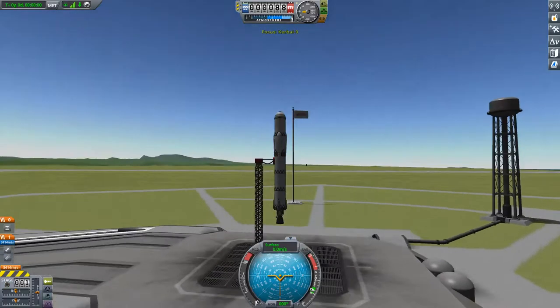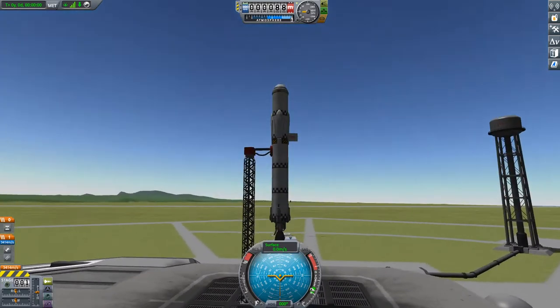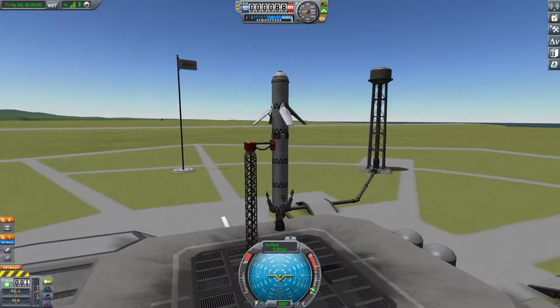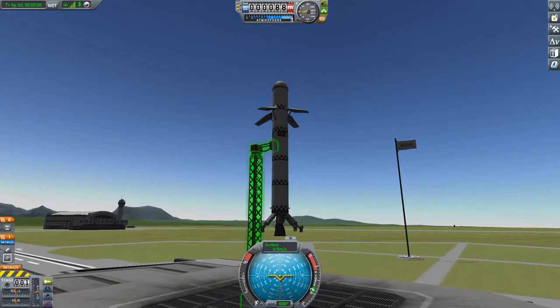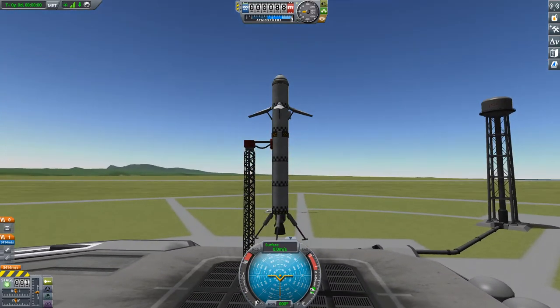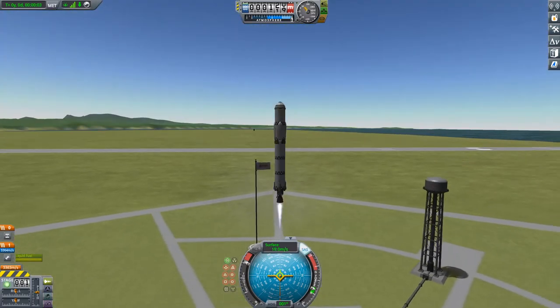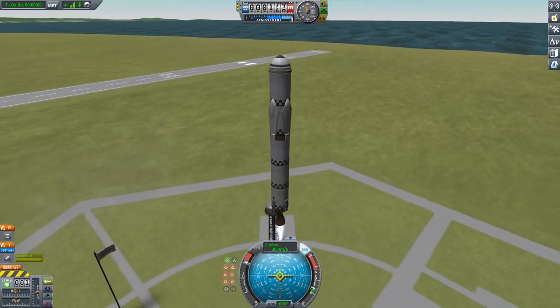I didn't realize that it has very minimal thrust vectoring, so I should be safe. So we're going to ops check everything one more time. Toggle brakes, toggle landing gear. Everything works as advertised. Stow everything. Throw on our SAS, and we're going to the moon, straight to the Mun. We're flying. We're doing it.